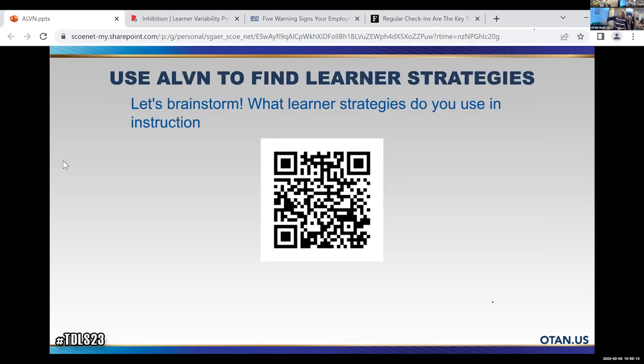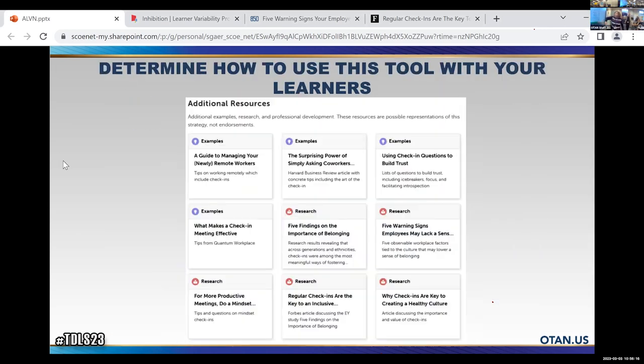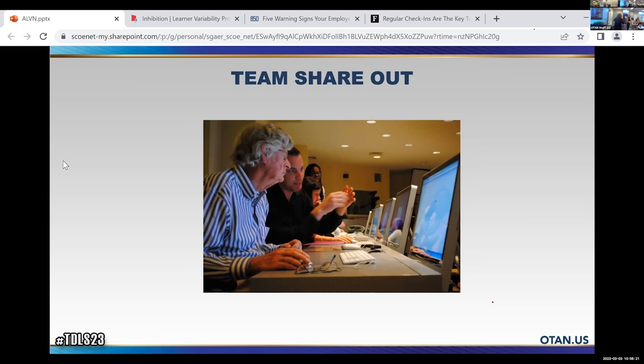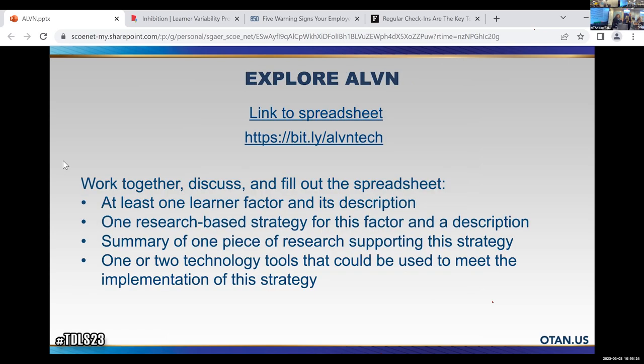Okay, here we come. This is what we're going to be doing for an activity. So hopefully you had a little chance. Let me just show you. Go back one. Okay. So you had a little chance to explore, hopefully one factor and at least one strategy. So we're going to partner you all up. Obviously, it looks like you two would make good partners. Steve, would you mind jumping over there? Okay. And we're going to put you into breakout rooms. And we're going to be putting the spreadsheet in the chat in a moment.